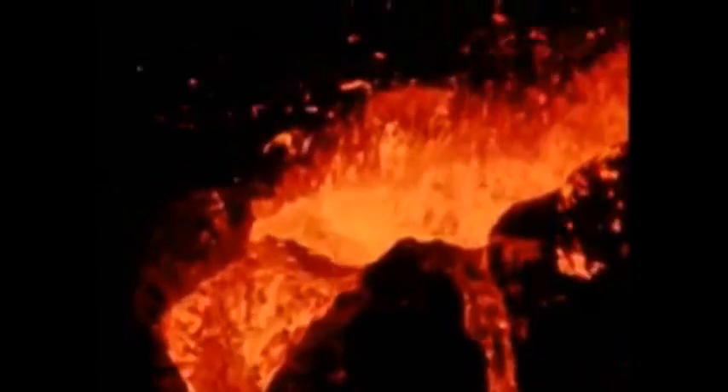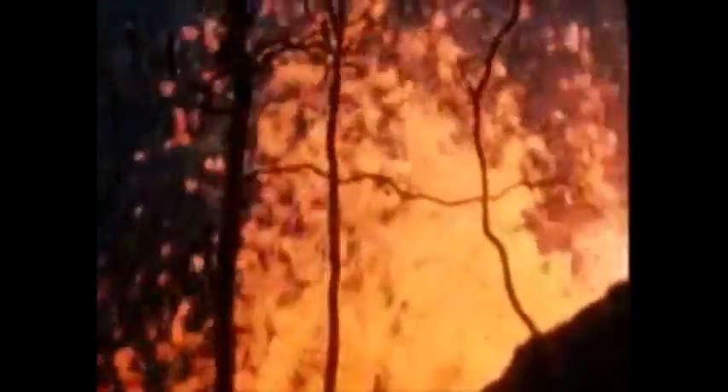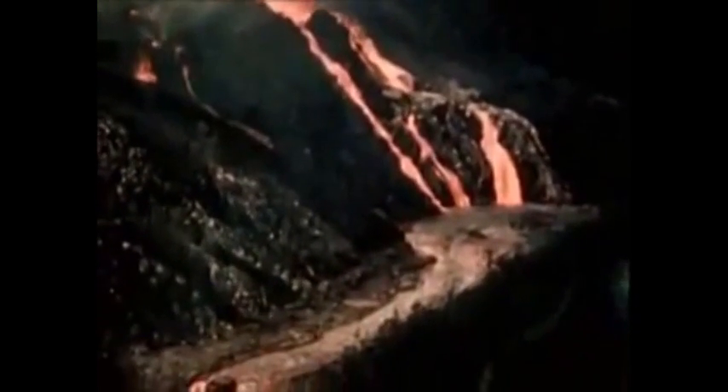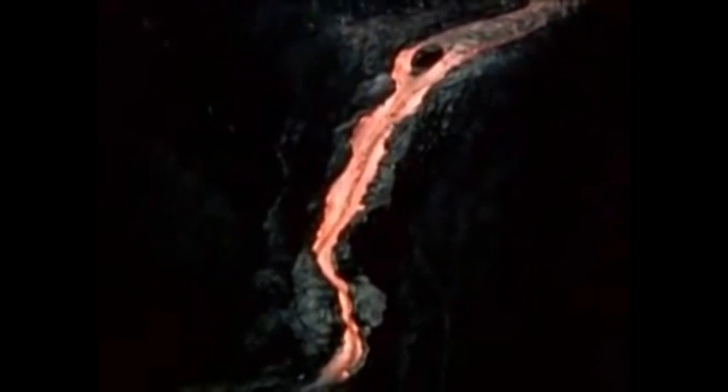Large bubbles of rising gas in the vents cause vigorous splashing of the lava over the edges. Before sunrise, the main fountain is 100 feet high and looms above trees that have been stripped by heavy masses of lava spatter falling through them. At sunrise, only two fountains remain. Lava from them flows down the narrow trough in the west end of the crater, cascades over a steep bank, and on into the deeper part of the crater to the left.